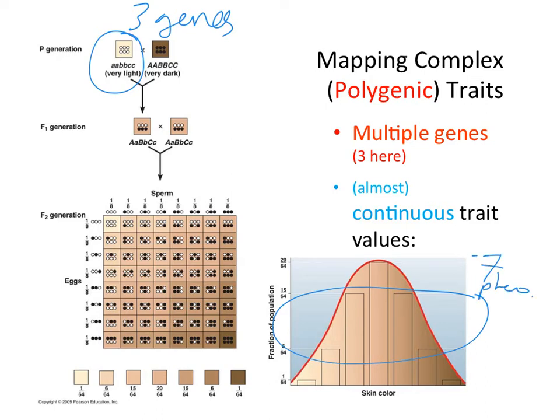So if you have 1 gene controlling the trait, you can have 3 phenotypes. If you have 3 genes, you can have 7 genotypes. The more genes that are involved underlying this phenotype, the much more complicated the analysis gets. That's why we use computers to do these sorts of analyses and not just doing it by eye like we did on the previous slide.